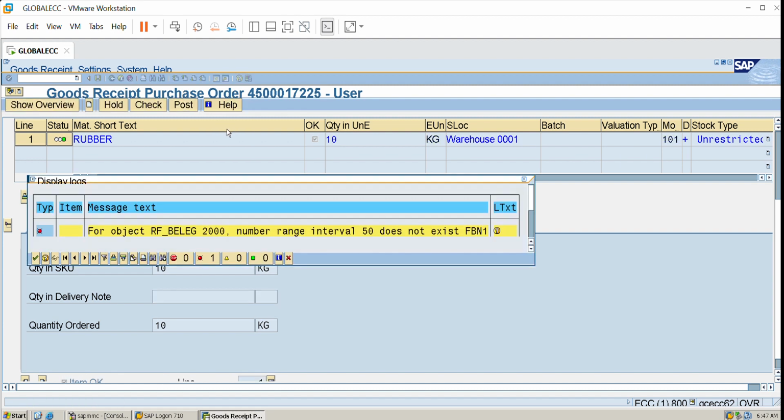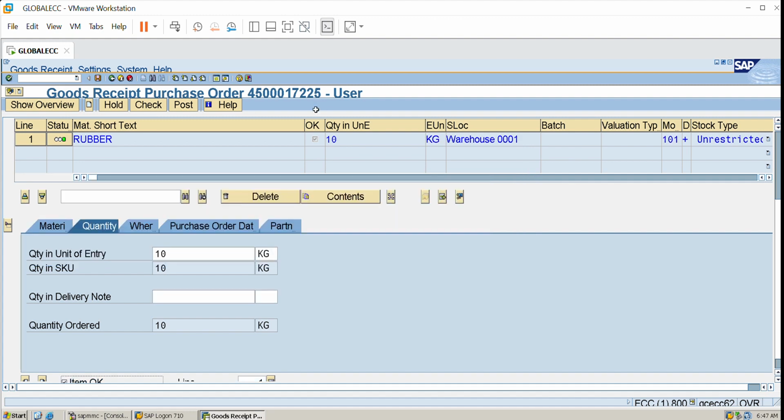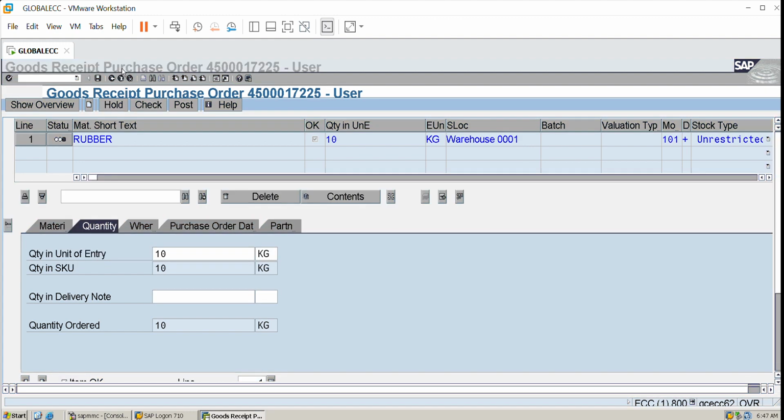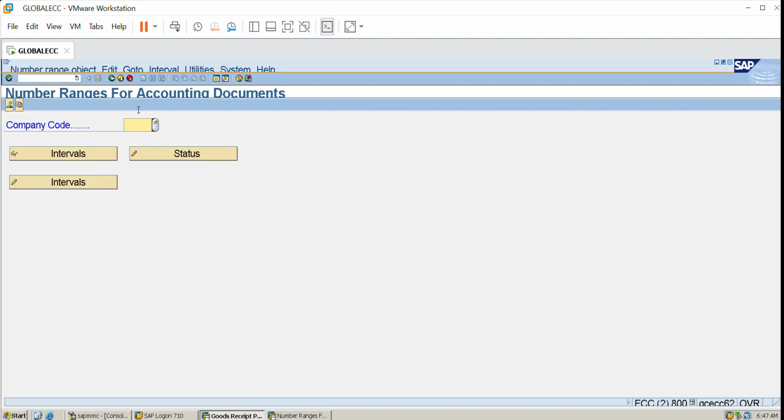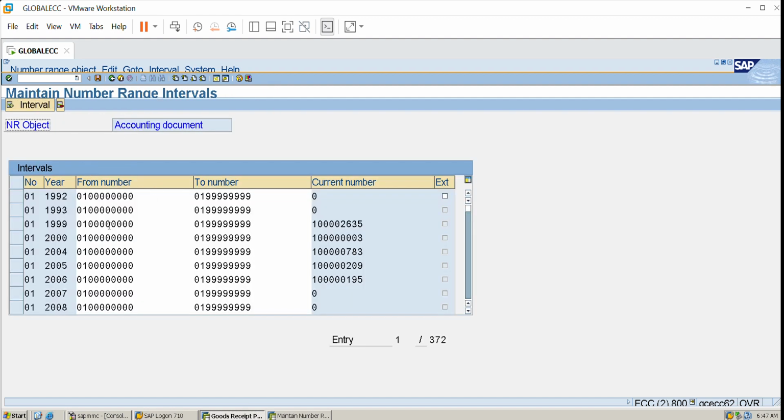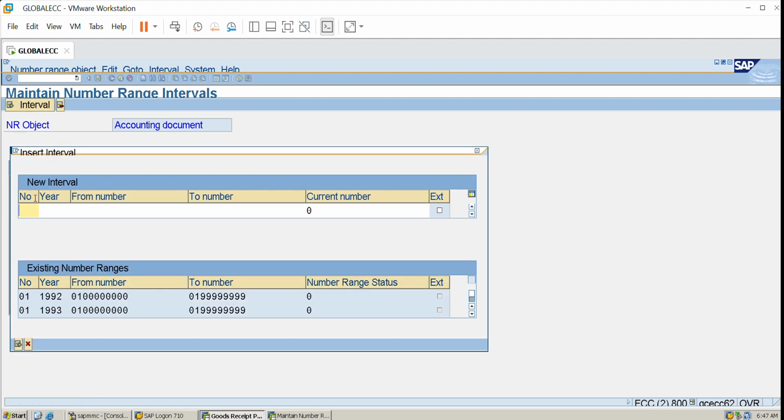We got another error: for object number range 2000 number 51 does not exist. So what I will do, as I told you in my earlier class, FBN1, go here, select company code 2000, go to intervals, number range 50.